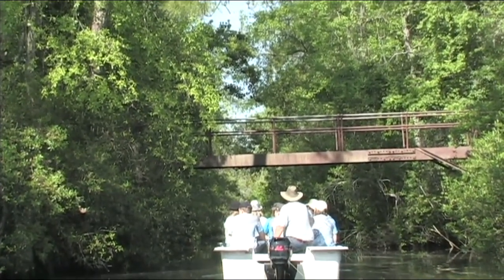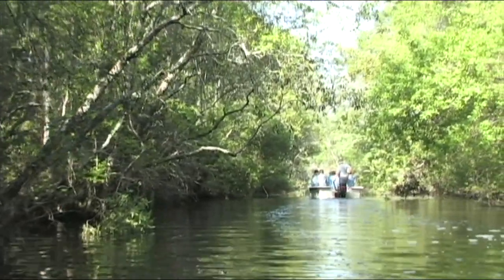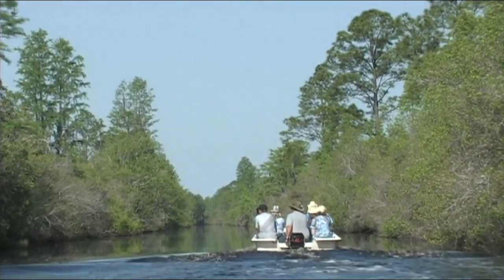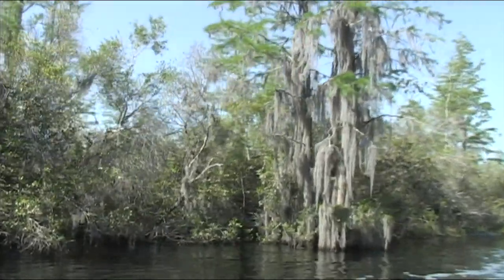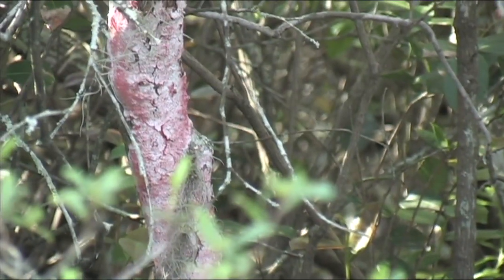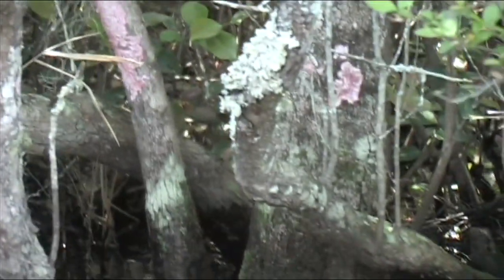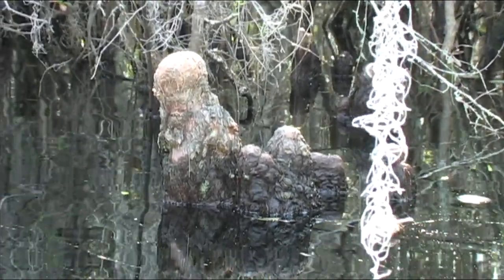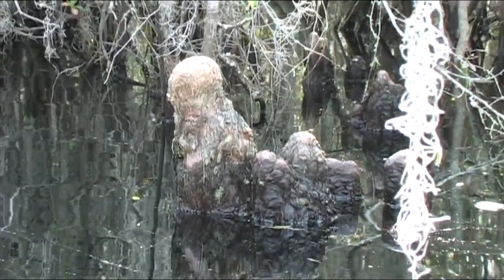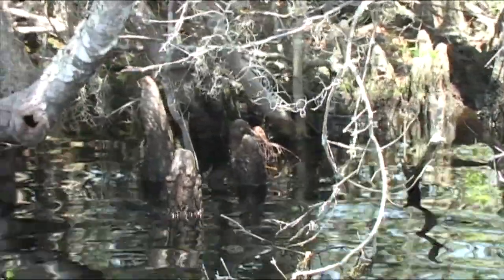Okefenokee Swamp is the headwaters for two major rivers, the St. Mary's, which goes across land and enters the Atlantic just at the north of Amelia Island. We've seen that. And then we've got the Suwannee River, which goes towards the south and enters the Gulf of Mexico somewhat above Clearwater. Remember I said we'd see lots of lichens in this trip? Well, this swamp area has all the same lichens that you saw in the freshwater slough area.